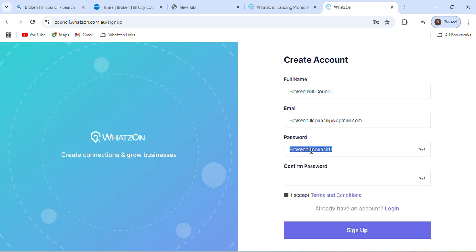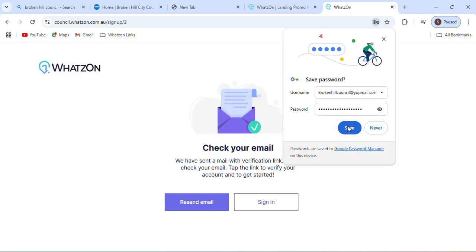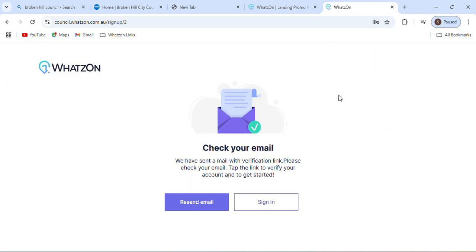To keep it really simple, copy that and paste that. Accept the terms and conditions. If you want to read those you can. Pretty basic terms and conditions. By all means, if you've got time, have a look at those. Sign up, there we go. Click on sign up. I'll save that there just so I can do some work on that later.